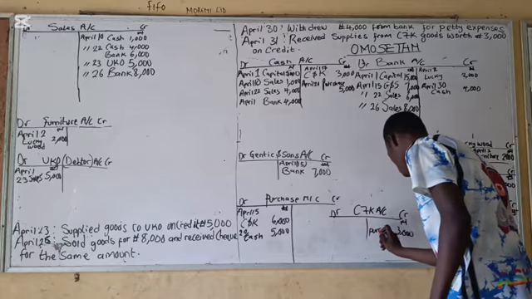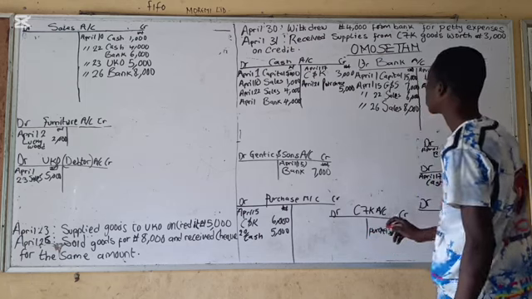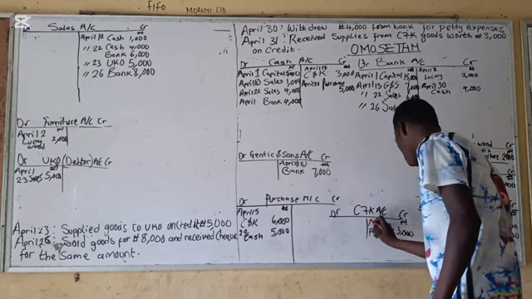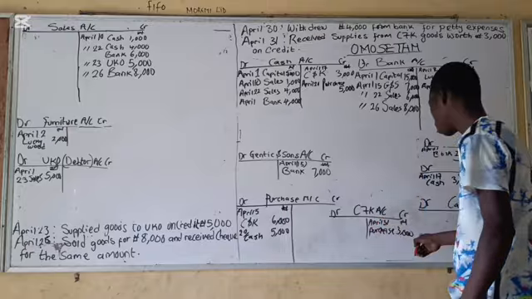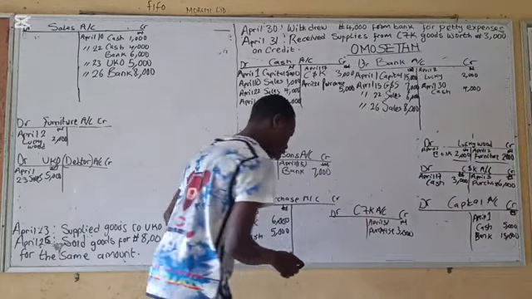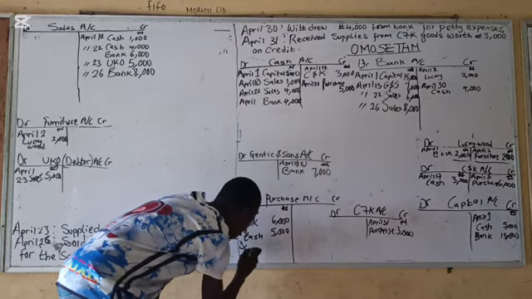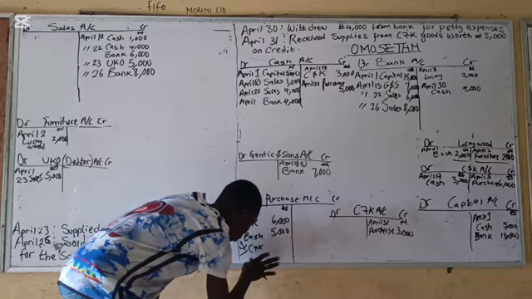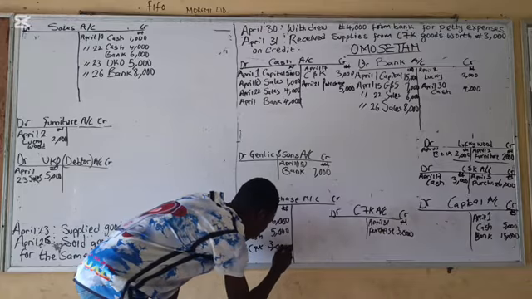So we purchase goods from him. What is the date? The date is April 31. So we have April 31, purchase of 3,000 naira. Then you move to the purchase account. I'm going to write on the 31, which is C7K. How much is it? 3,000.